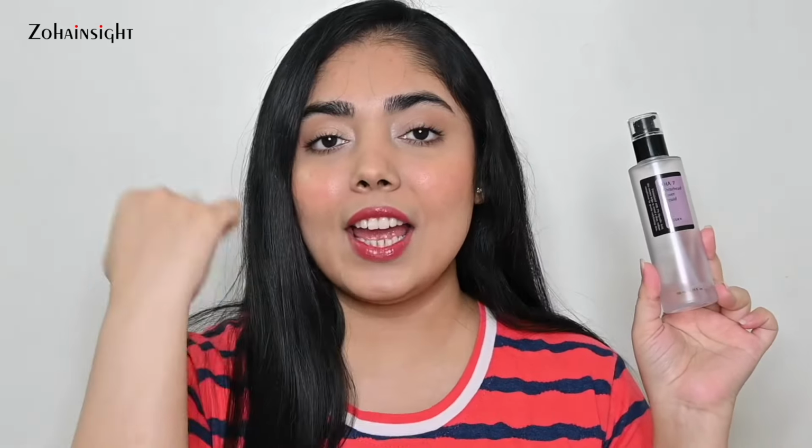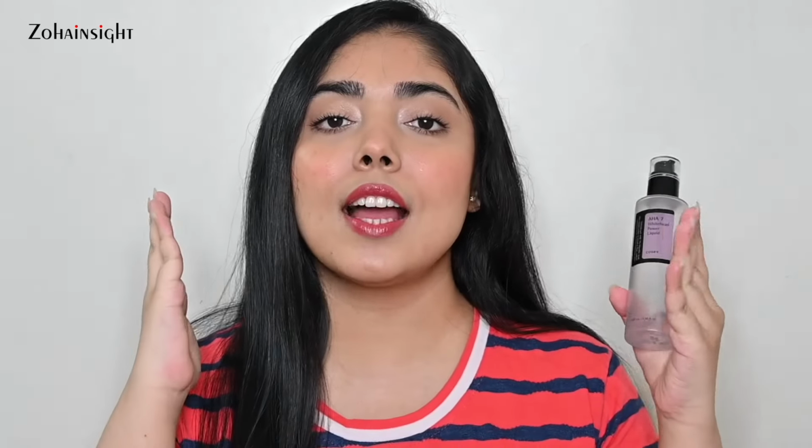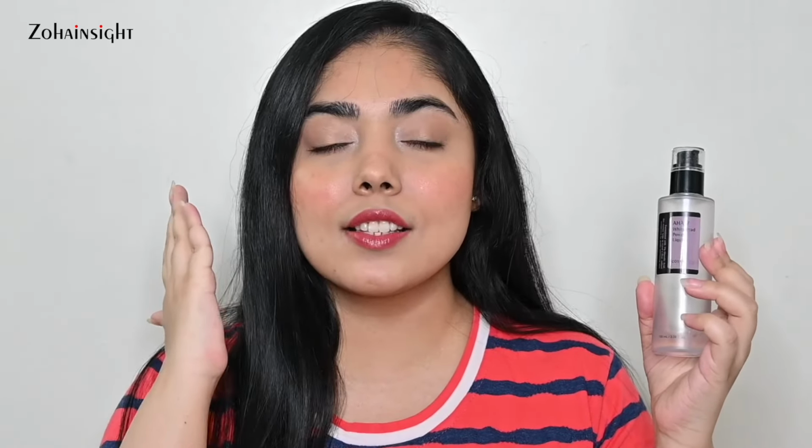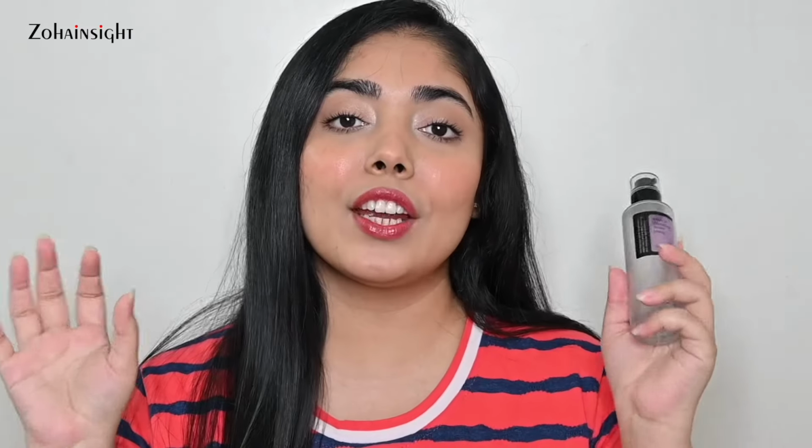If you have normal skin, or combination skin like me, oily T-zone, and the rest of my face is normal to dry as per the weather, this really helps to deal with oiliness, combination skin, acne, dark spots, blemishes, uneven skin tone, and texture. It really helps to clear out your skin and shed the dead skin cells that are on the surface. AHA really works on the surface. It clears out the dead skin cells lying on the surface of your skin and gives you the most beautiful looking glowing complexion.